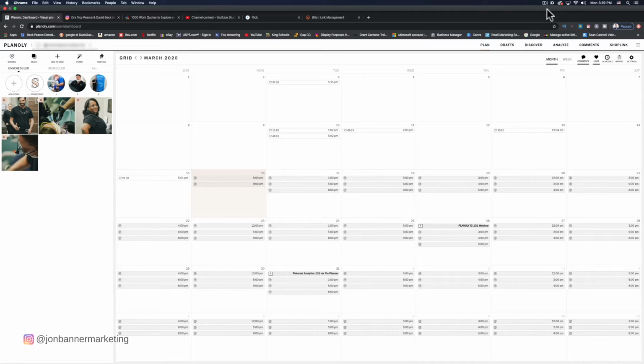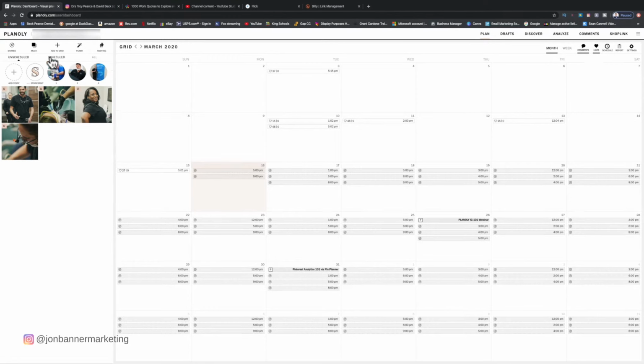So, to start, first of all, you have to have some photos that you have taken that you want to upload to Instagram. You might want like 10, 15, however many you've got. And if you look over here on the left-hand side, you see unscheduled, scheduled, and then all. All you need to concentrate on is unscheduled, because that's all you're going to be doing is posting unscheduled.